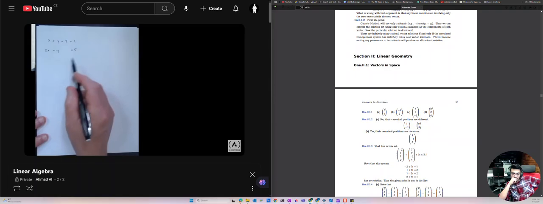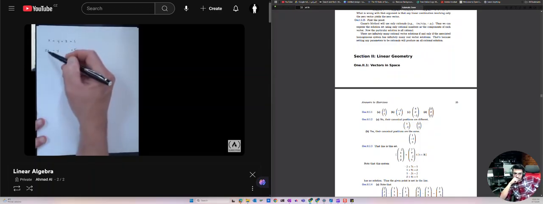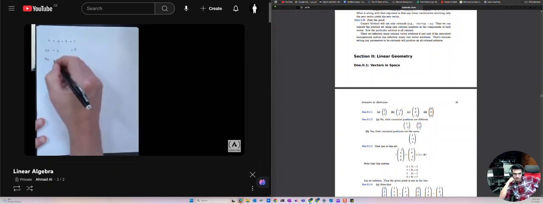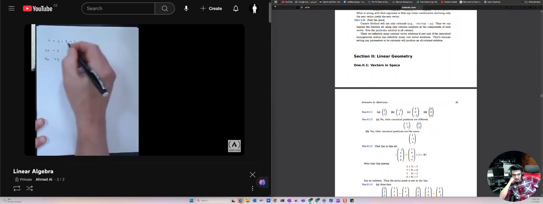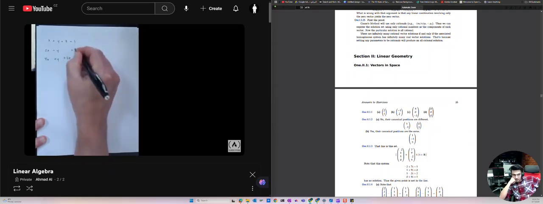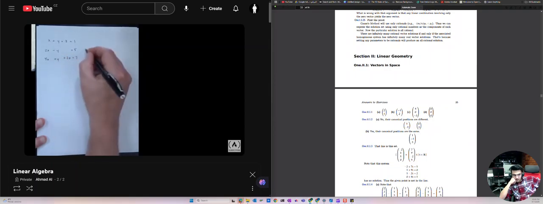And then I'll just make the third row be a repeat of the information in the other two somehow. So for example, how about if I take 2 times the first row and add it to the second row? So 2 times x plus 2x makes 4x. 2 times y minus y makes plus y. 2 times z plus 0 makes 2z. 2 times 1 plus 5 makes 7. And that's going to be infinitely many solutions.